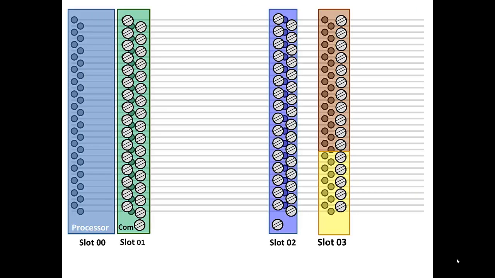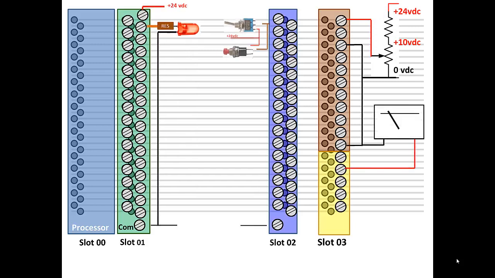We're going to make one more move of our modules here and put them in order of slot number: processor, slot one, slot two, slot three. But we left some space so we can drop the modules or the I/O back in. In this particular case, we have an L35E processor, 1769-OP16P output card DC output card, a 1769-IQ16F DC input card, and a 1769-IF4X OF2 combination analog input output card. We left the space so we could slowly let our componentry drift back into this box.